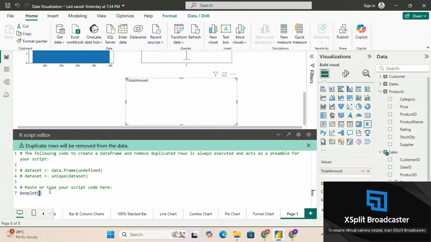So data set dollar. What is the column? It's total amount. That's it. So once you are done, select visualize.